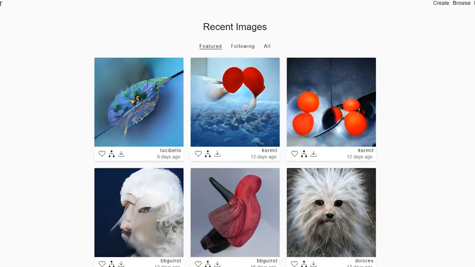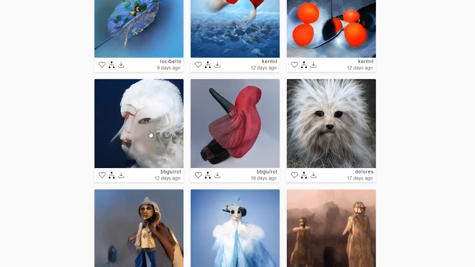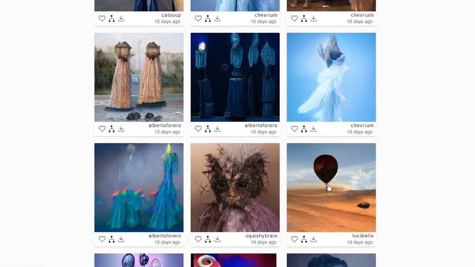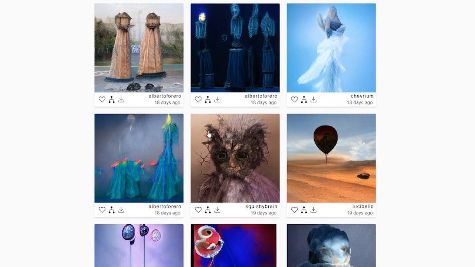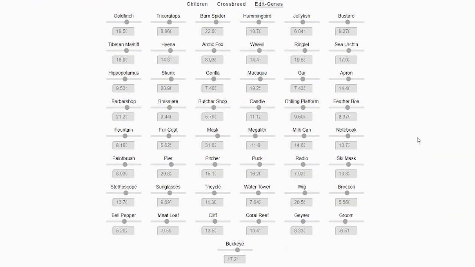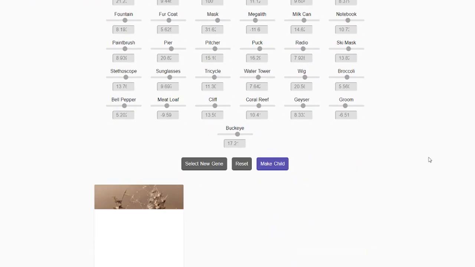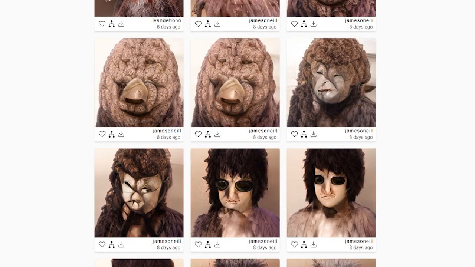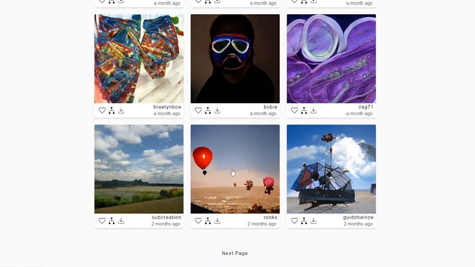So you can also browse and see what other people have made. I find that a lot of what other people have made is more artistic looking and less weird. Like, see some of these, like the hot air balloon here. This looks... Oh, whoa, wait a minute. That's like a weird cat bird almost. Oh, that's a lot of genes. Let's put up butcher shop. Whoa! What? I like these hot air balloon ones.